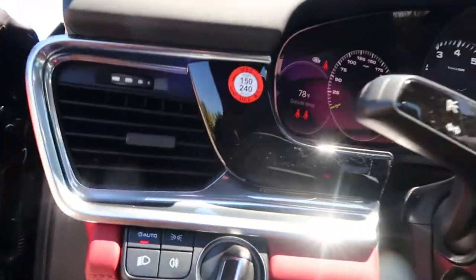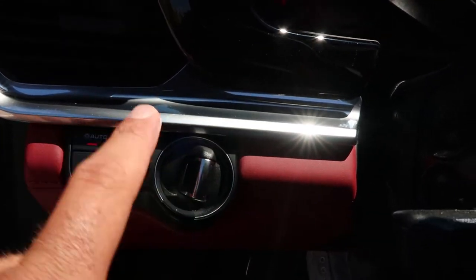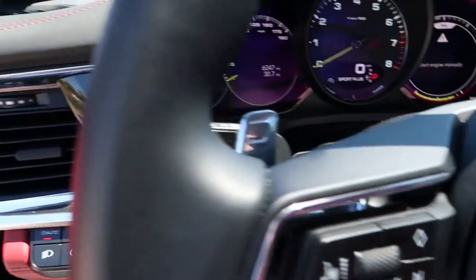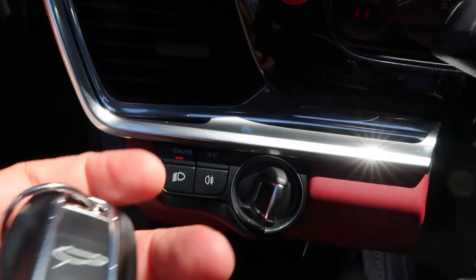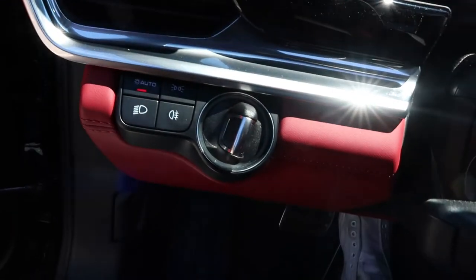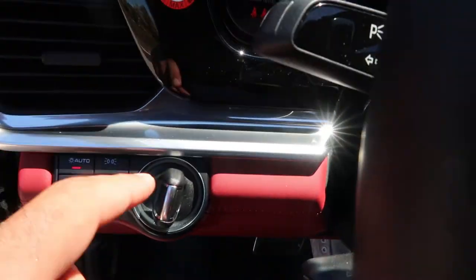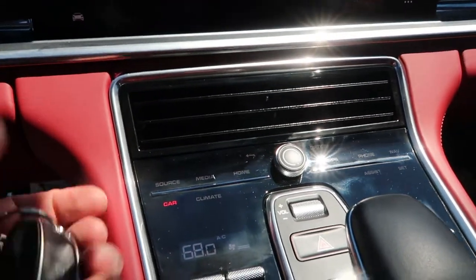So just coming around, the key here, I find this really interesting, it's just a set key. It's always there. It's always in, so that's your ignition. You put your foot on the brake, you turn it, bang. But that works separately to the actual key. This is the fob that you have to have in the interior of the car, but this is always sitting here. It pays homage to the old race car racing, where they would have to run to the car and it would take too much time to come all the way to this side, put your key in, or have to turn it here.